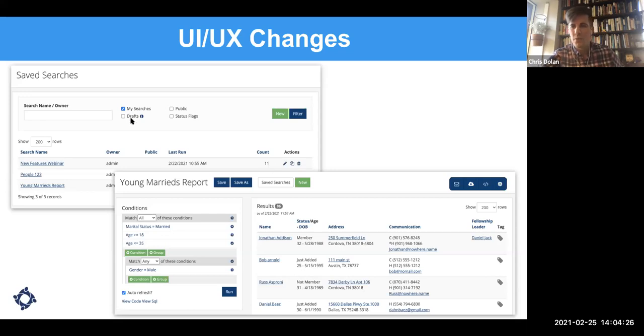If you're not familiar with drafts, they were previously called scratch pads. The system actually saves the last 5 searches, whether you have saved them or not, now called drafts. That is a really powerful feature. It's easy to click the box and filter for the last 5 drafts for each user.